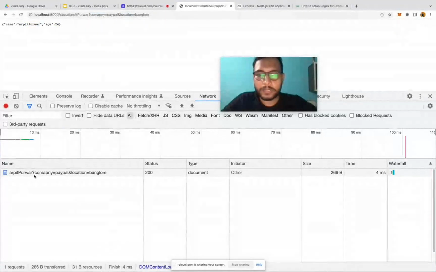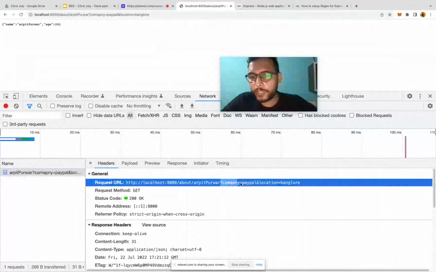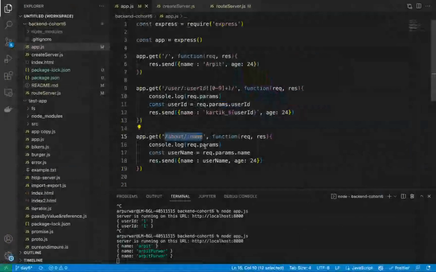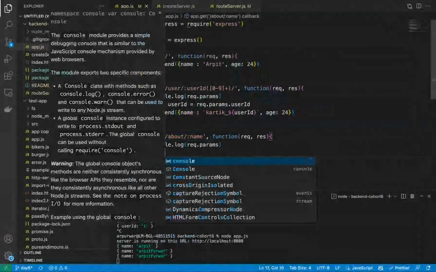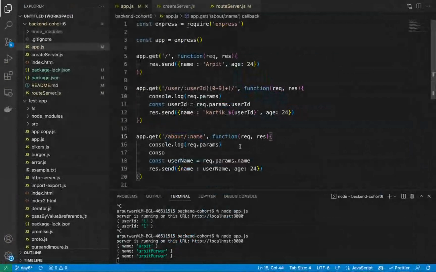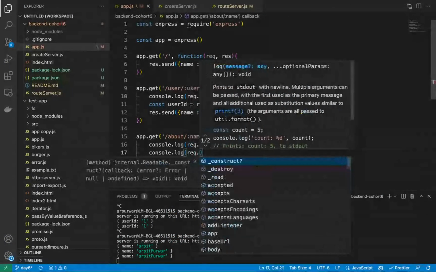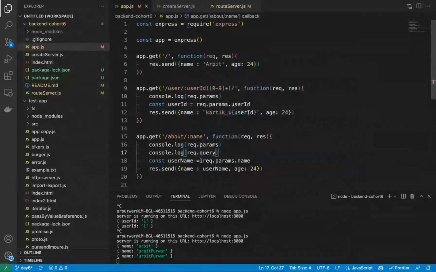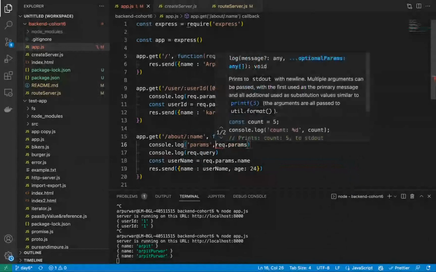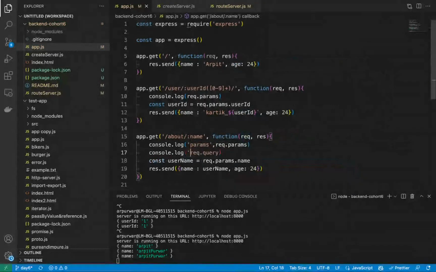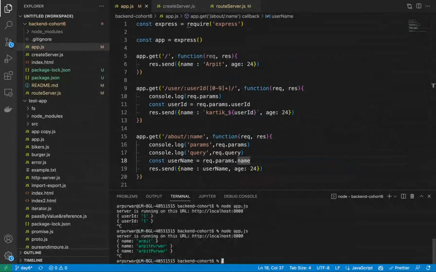So right now, you can see these are the values which are going through the URL, correct? Now how will we access these values in our server? We have one more key. That key is called request.query. Now we will access request.query here. Let me first write the comments properly. So it will be params, and it will be query. Correct? That was for params. Now we will talk about the query.